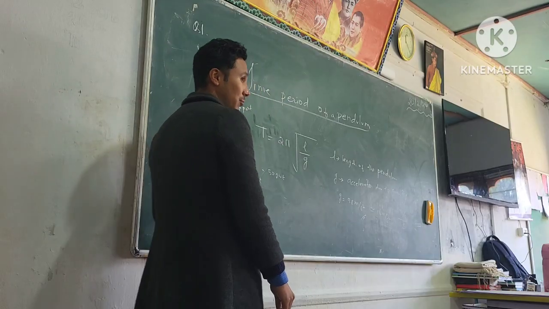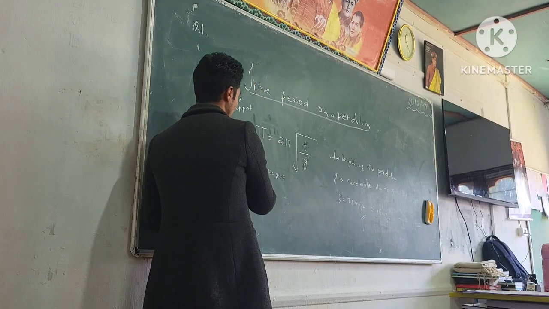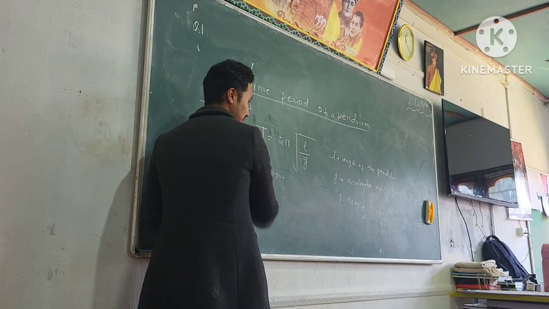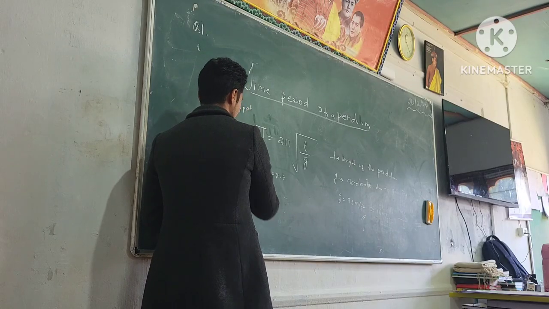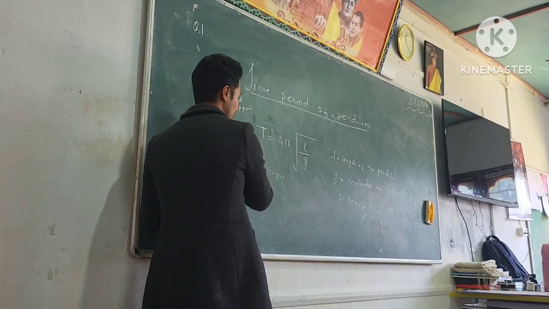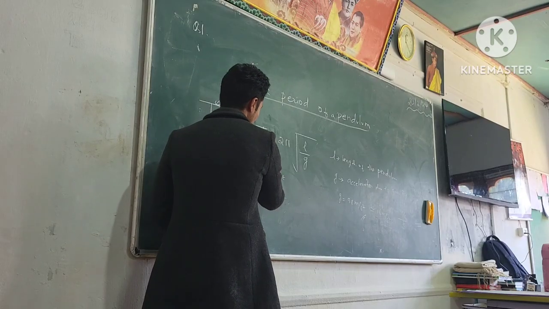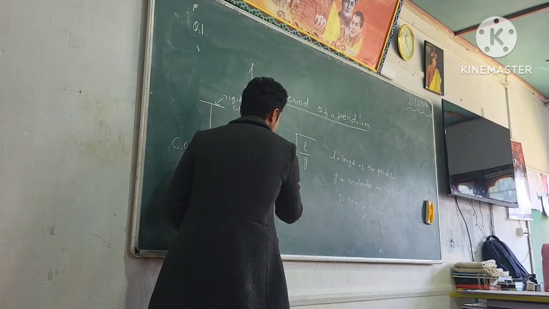Yes, sir. So what I'm saying, there is a spherical ball of weight 50 gram weight. Instead of considering this whole ball, I consider a point in the center of this spherical body. I take it out for now, and this point is also having the same weight, 50 gram weight.